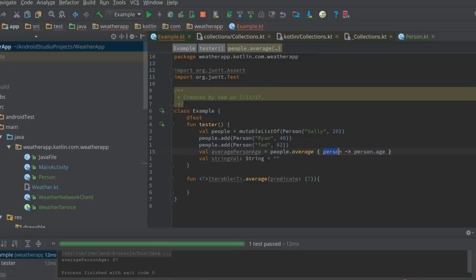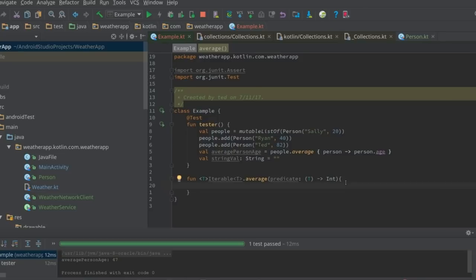We want this type person. And we want this to be an int. Okay? This is what we want this to return, and in a simple case that's what that is.